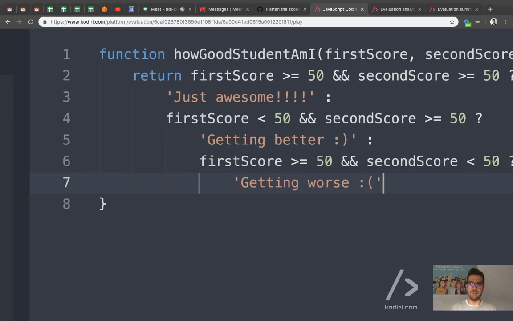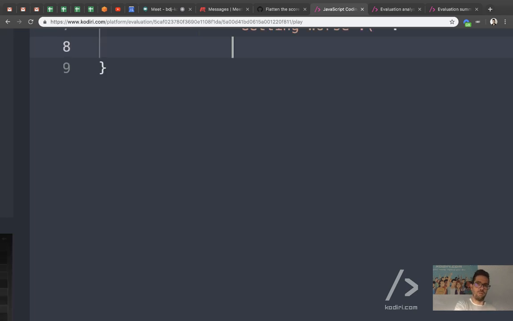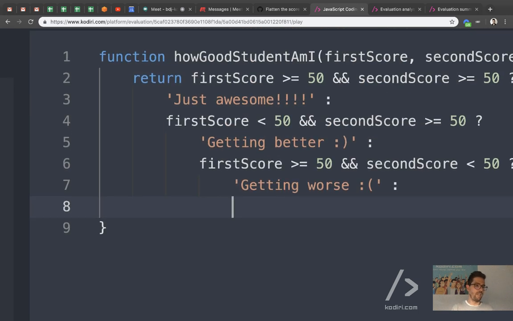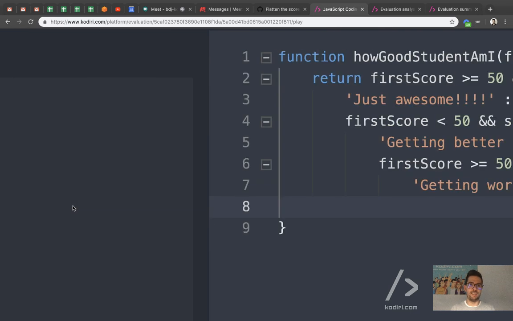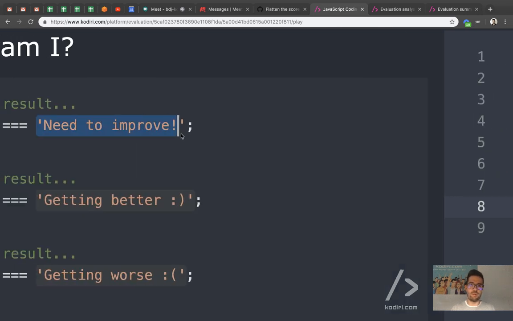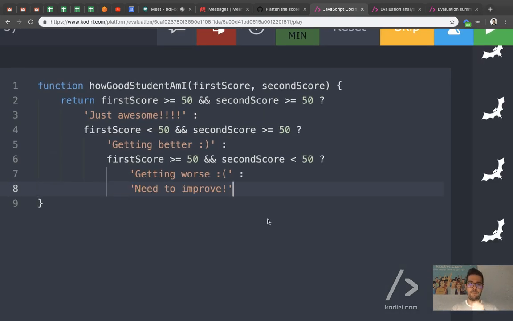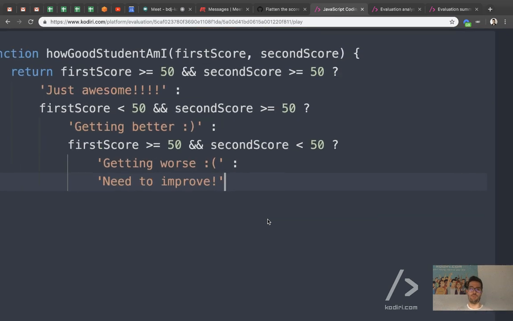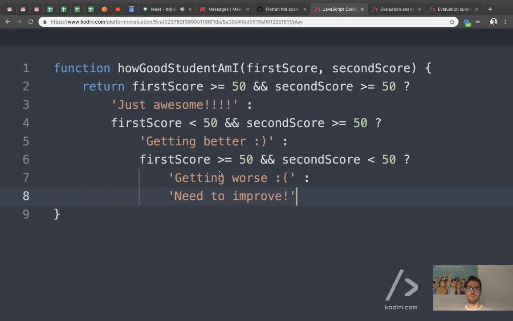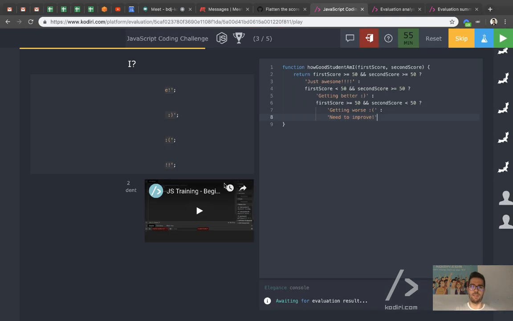And finally, do we need any if else or not at all? No, right? We have finally the corner case, the final case, where we just display need to improve. Something like that. What do you think, guys? Will this work or not? Should work, right? Let's see.